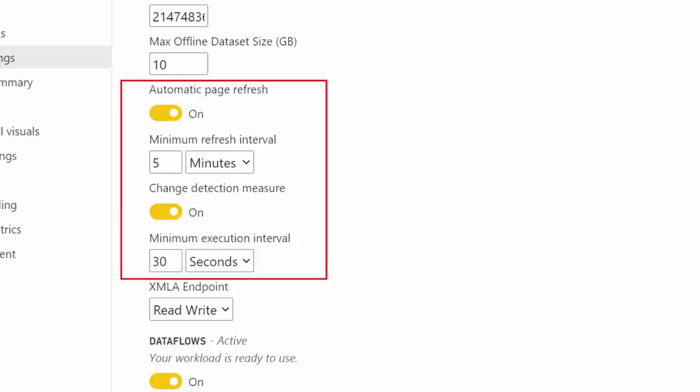This means that admins have the option of turning on and off, or maybe provide some benefit to people that use the most efficient route here, which is change detection, instead of the brute force automatic page refresh approach. So let's say they can provide 30 seconds for automatic page refresh, and if you want to do every 1 second, you actually have to go and tell the authors to create a change detection. So that's the first one. They both need to be on here for the author to turn that on.